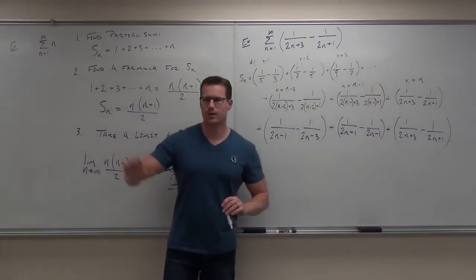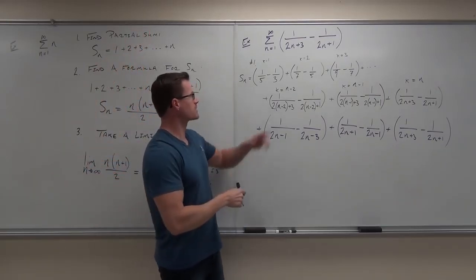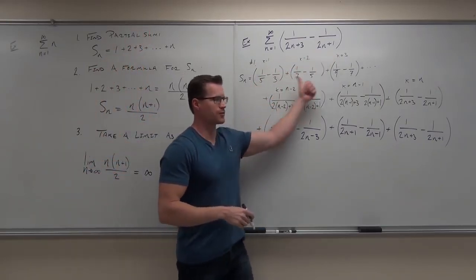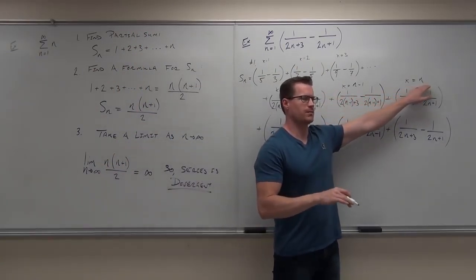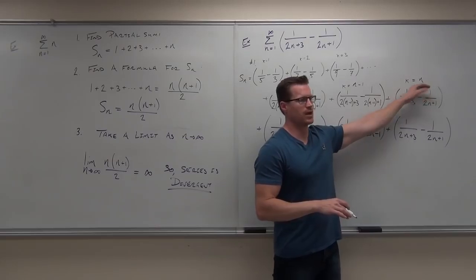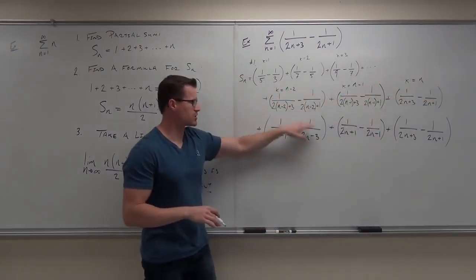Okay, quick show of hands if you feel okay with this so far. Would you be able to do this on your own? Of course you would. It's plugging in numbers. This says plug in 1, plug in 2, plug in 3. You got the fractions. I go backwards on these ones all the time. I plug in n. N's easy. Exactly what you got. Plug in n minus 1, plug in n minus 2, and simplify.